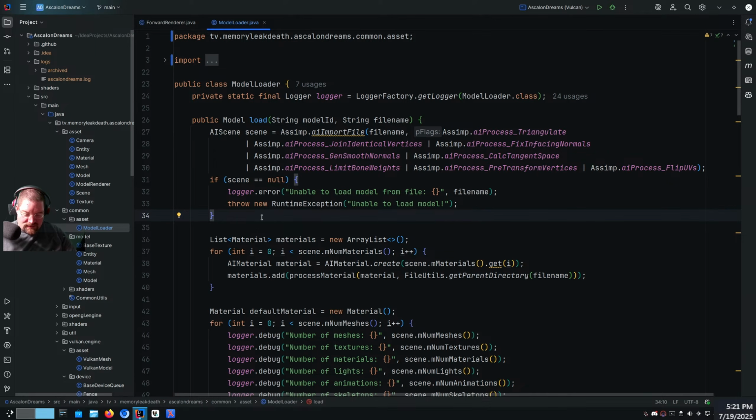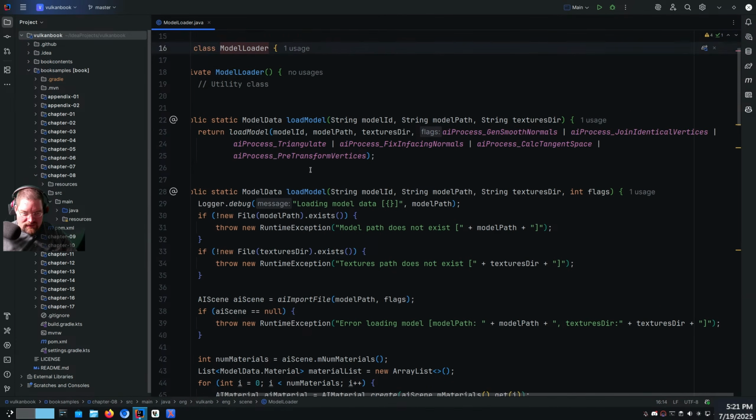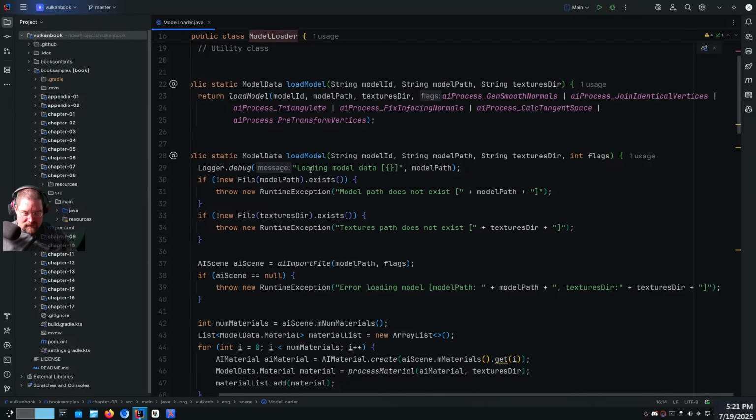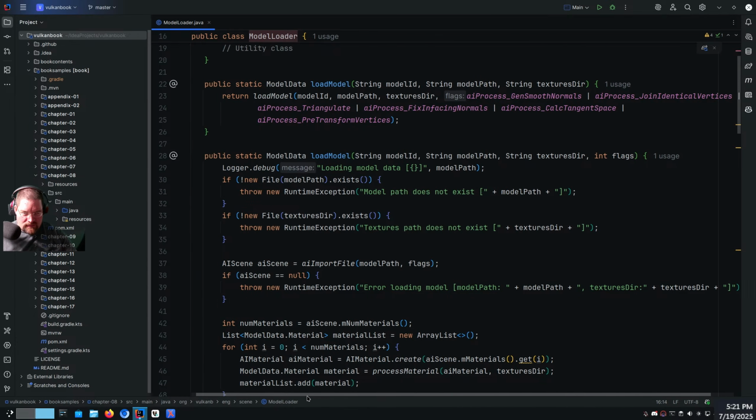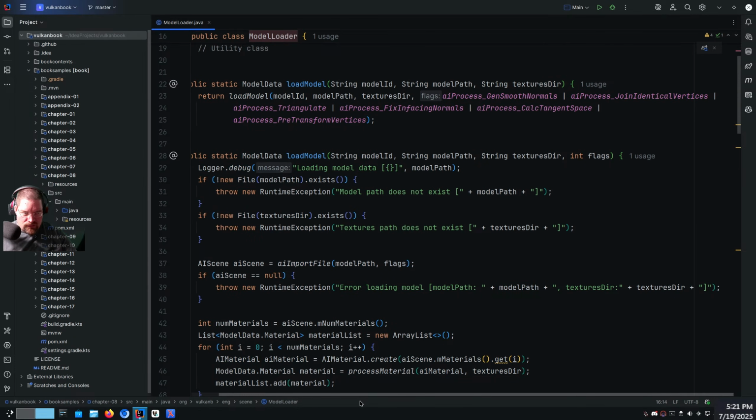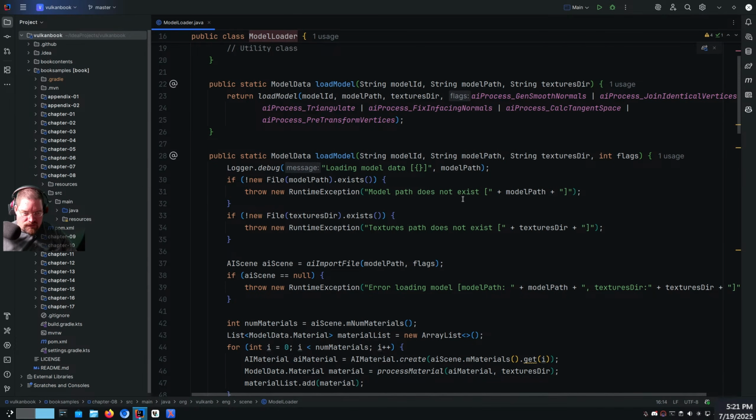Okay, so that's that one. So what do they have? They have load model, where they pass the flags in. I mean, sure, it's not really that necessary to have that.